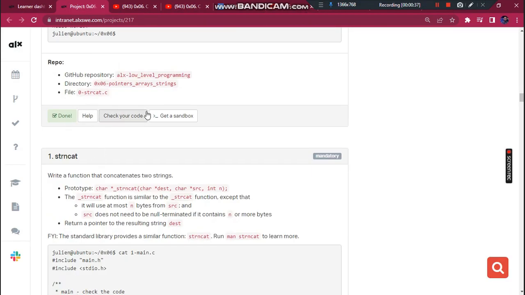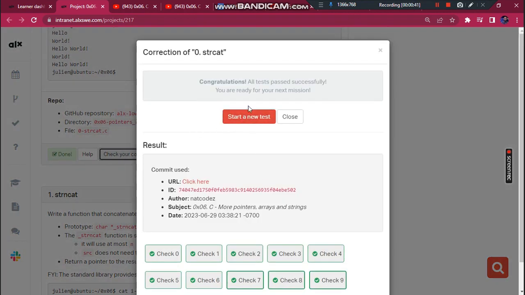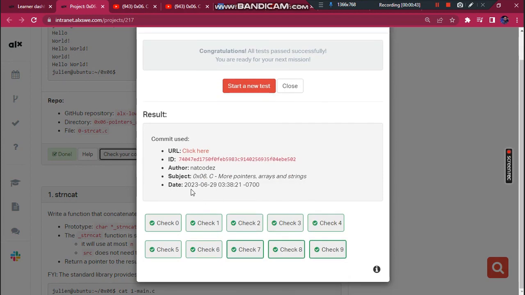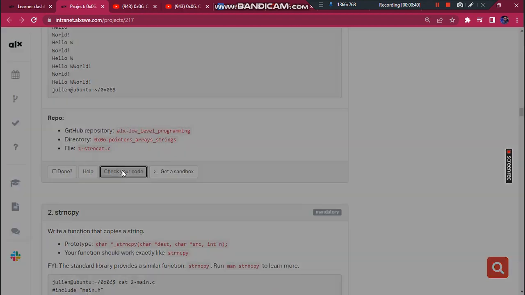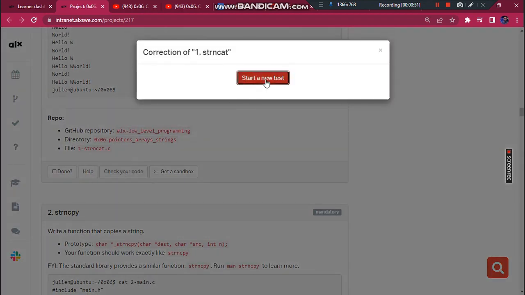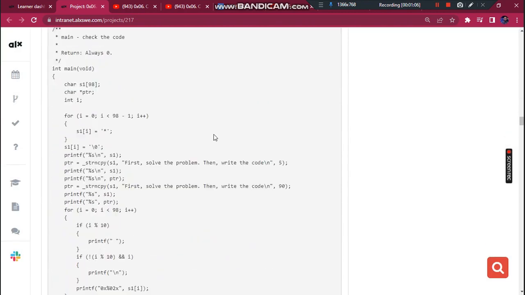Okay, so you can see it checks your code successfully. Okay, so the next one, let's run our check on all our code and see, hopefully everything goes through. Yeah, it went through.